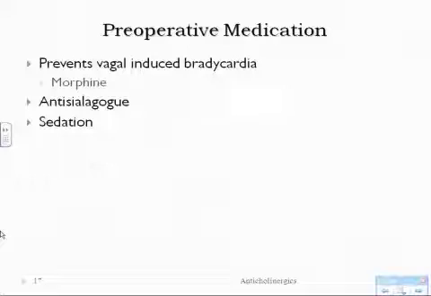Preoperative medication, the reason we do it is to prevent vagal-induced bradycardia. This used to be extensively used in the 1960s and 1970s when we were premedicating everybody with IM morphine. So usually they would combine IM morphine with IM atropine. Okay? Atropine would give you some form of sedation, and it would maintain the heart rate without causing the bradycardia that morphine would do. The antisialagogue properties were used extensively in those days because people were using more inhalational agents for inductions. So they didn't want saliva going all over the place and all over their mask.